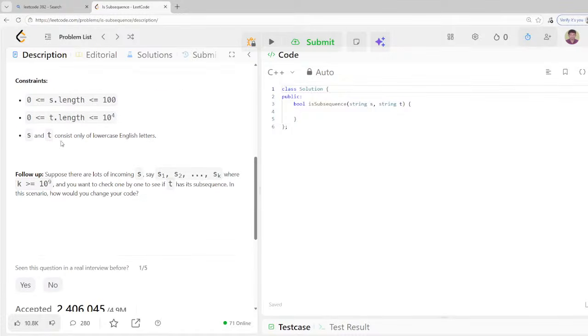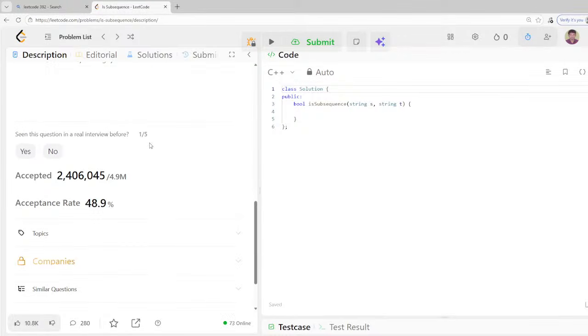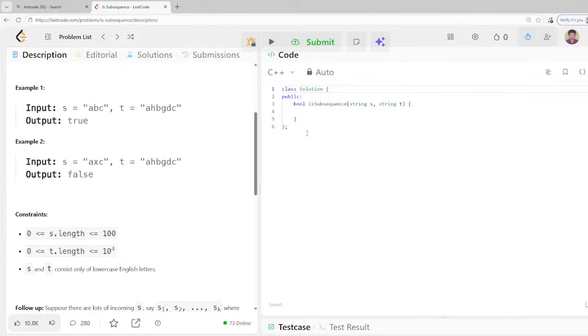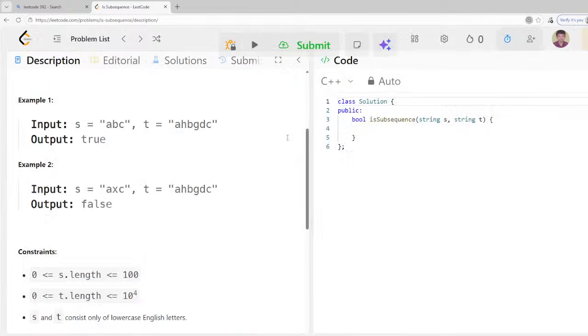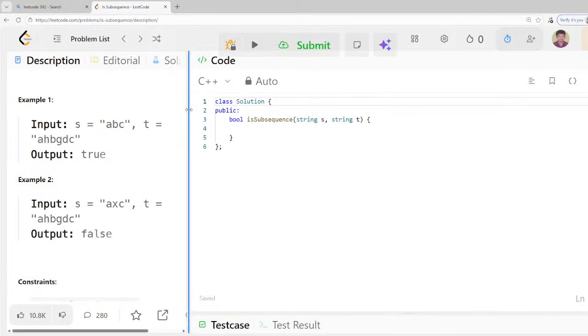Input contains only lowercase English letters, so no need to worry. Let us write the code here. Let me increase the screen size so that you can see this screen easily.